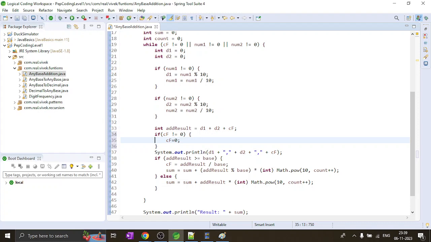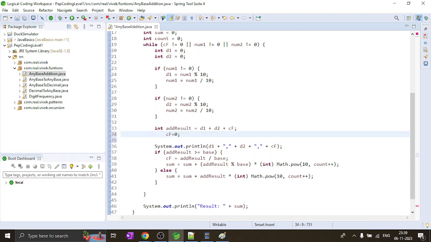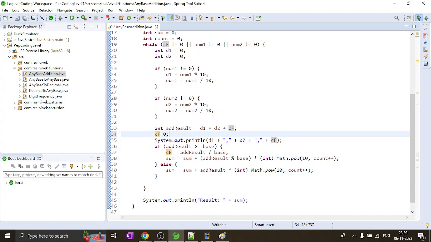Yeah, we set it to 0. We can set it to 0 anytime, then we can calculate the new carry forward. Correct.